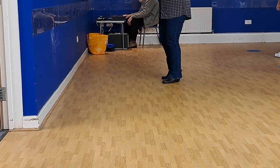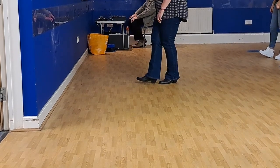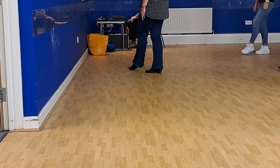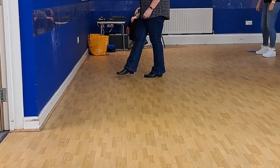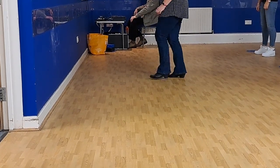It's on our right, we're going to rock recover over to the left, chassé to the right, two step right, left, right. Left foot, point across, left to the side, weight on there. Right foot, point across, right to the side, weight on there.